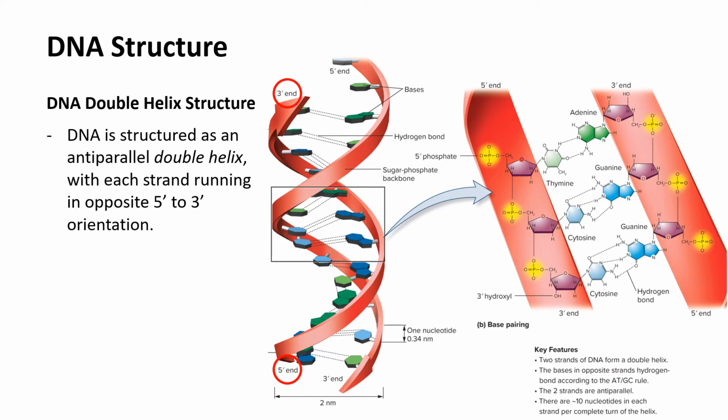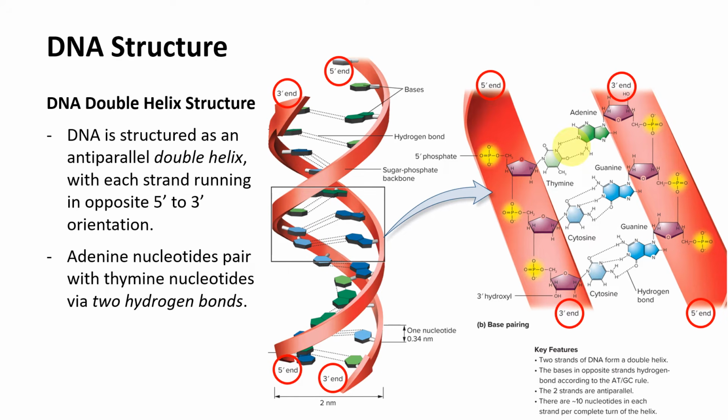Notice here, the 5' to 3' end is moving up the staircase or up the helix, whereas the complementary strand is going in a downward direction, down the helix. So they are what we call anti-parallel. You see that over here, 5' to 3', and then 5' to 3' going up. We also learned that adenine always binds with thymine, and it forms 2 hydrogen bonds.